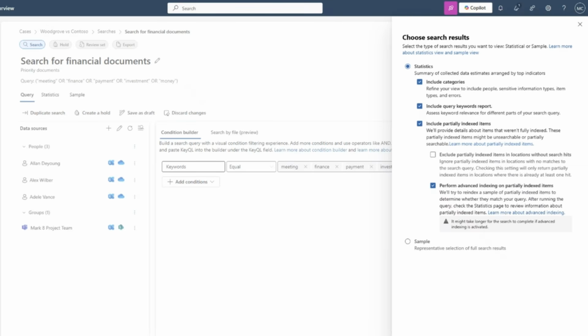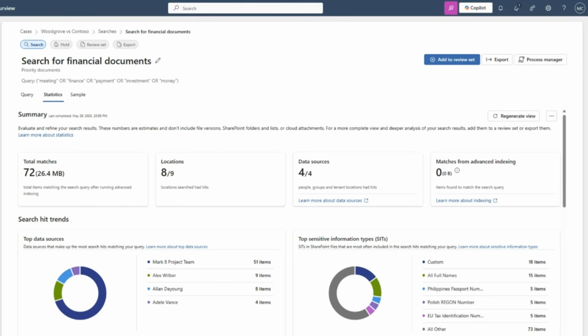Great. Thanks, Aaron. So as Aaron mentioned, we got ready to do our search, run our query. And next I'll go through what happens when we do run our query. As Aaron showed, he selected statistics on the run query page, and we'll cover the sample one as well. But once the statistics button was chosen and the options that he chose there, he runs the query. Once our query finishes, it actually brings us to the statistics page here. So this is the top of the page.